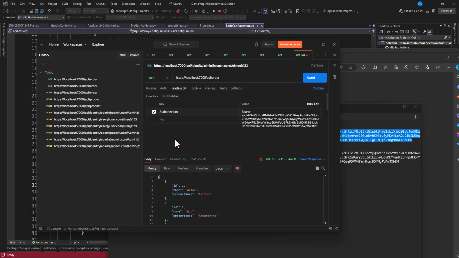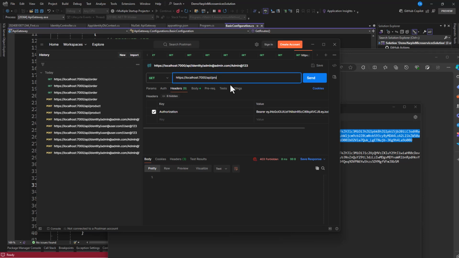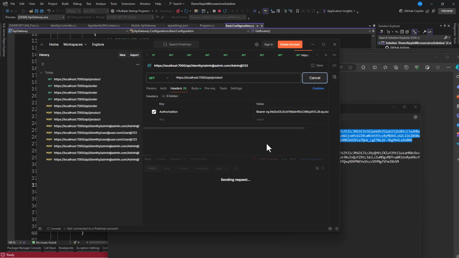Let's go and add it from here. That is for admin. Now when admin makes a request to this order, it's going to be rejected because this order has a policy which requires a role of user, but this doesn't have the user role. It has an admin role. So after 20 seconds pass, if you make a request to this, you have 403 forbidden. Go ahead and I make the order request to the product, and you should have the data in there. Yes, we have it.